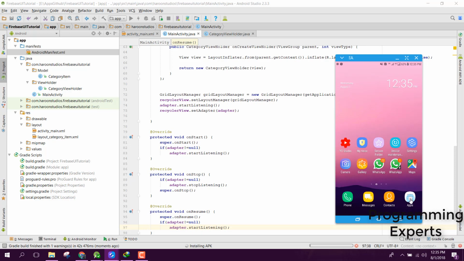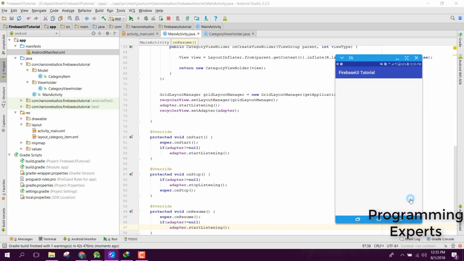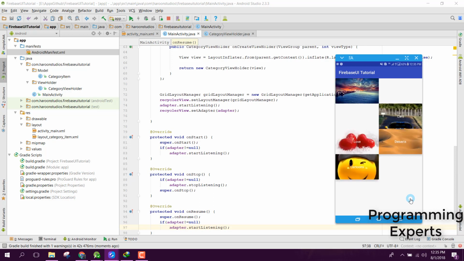It is taking a lot of time, and now the APK is being installed, and let's see if it works or not. So guys, you are able to see the output. Here we have the C.